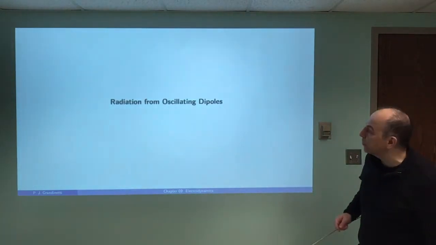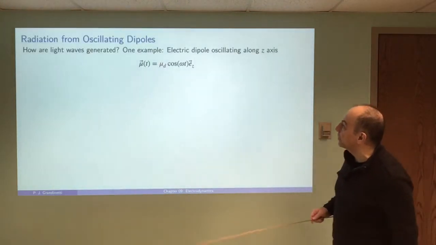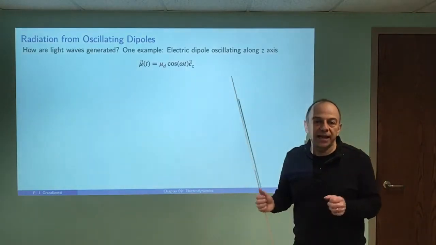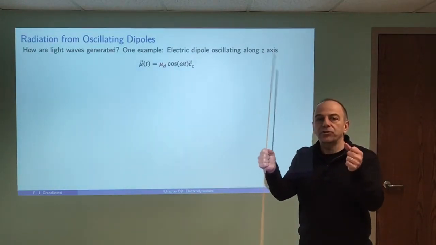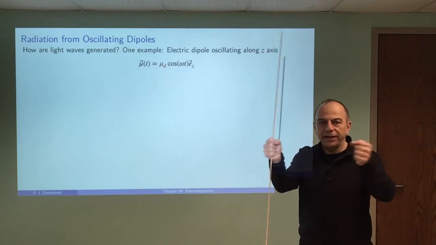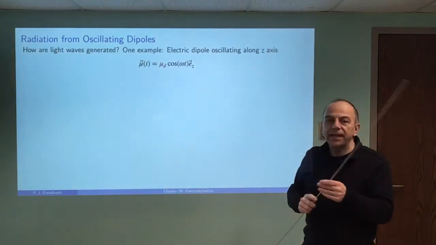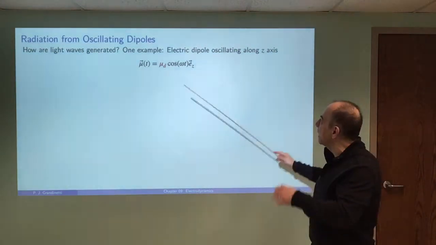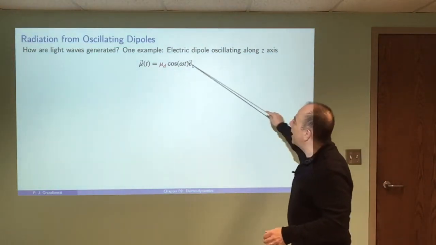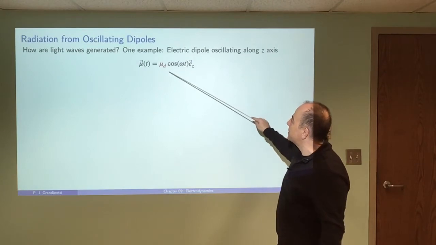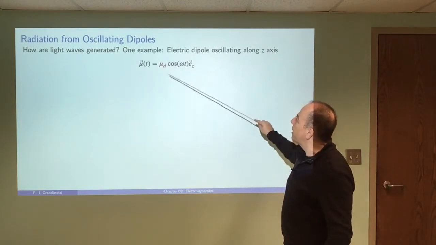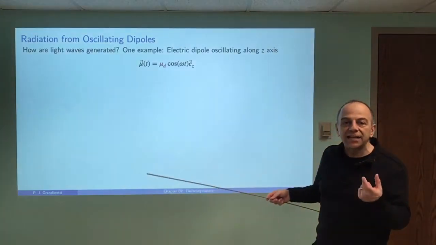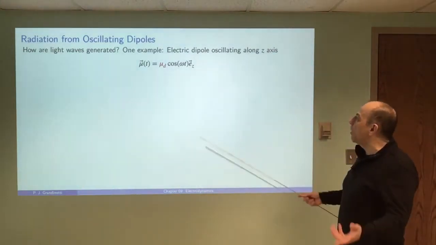So let's look at the general expression for an oscillating electric dipole. I'm going to take an example that might correspond to a vibrating electric dipole, so a molecule like HCl that's vibrating like this. We would place the HCl molecule with the bond along the z-axis and let it vibrate, and we would have a dipole moment that would look something like this as a function of time. Say it's got a cosine modulation, it's oscillating along the z direction, and mu d is just the size of the dipole moment for that molecule.